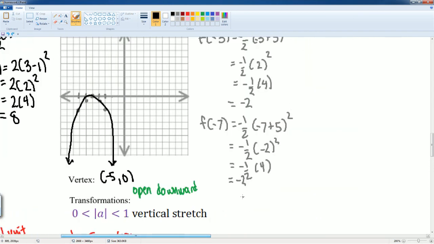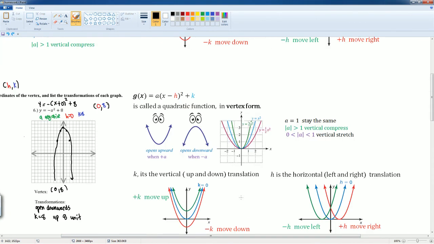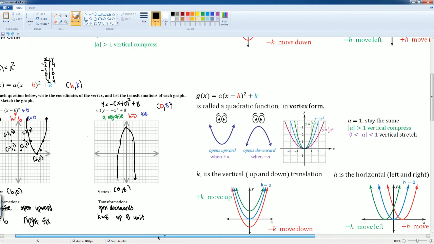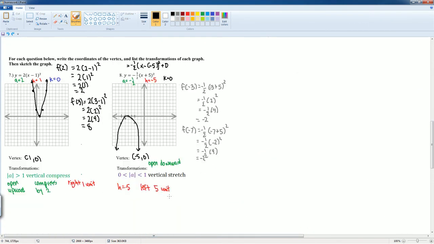So if you're a little bit confused, again, refer to the core concept here about the vertical compression and the vertical stretch. And again, the strategy that I use is that if you want to do this numerically and make sure you find the points, get the vertex, grab the x values next to it, plug them in, and you can find the values. Okay, there you go.